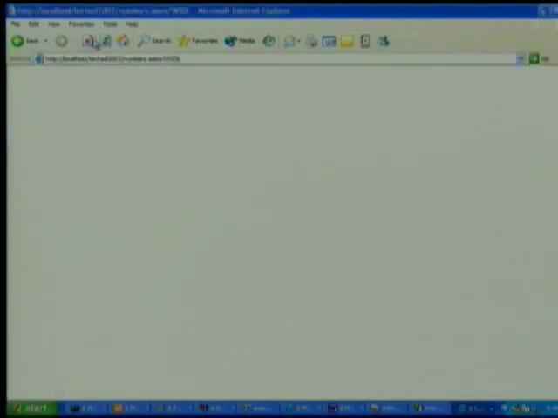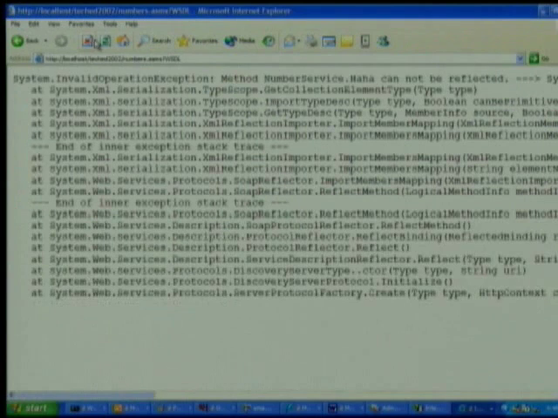Oops, hang on. Try that again. There we go. So notice that we couldn't reflect against the type because there's no meaningful XML schema representation for it. Bottom line, when in doubt, use ASMX. Right? .NET remoting is something you don't want to be investing tons of engineering around, because it is not the web service solution of choice. If what you care about is XML and web services and interop and reach and all of those goodnesses, then ASMX is the only game in town.